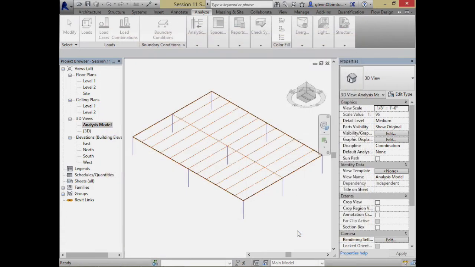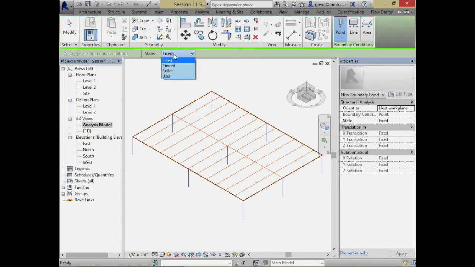So I'll say okay to that. We are ready to put on some boundary conditions, and to do that, you go to the boundary conditions now, since it's all geared up, and you can choose that, and you can say, do I want a fixed, a pinned, a roller, or some user combination of it? And this is actually, for my structural engineering house, I should let you guide me into this. Often I'll just put fixed connections everywhere, but that's really not a very good connection, because that's not accurate. That would be every column comes down and has some incredible moment resistance, and when you do that, it puts all sorts of funny moment in the columns. If you were going to put boundary conditions on this, what would you recommend?